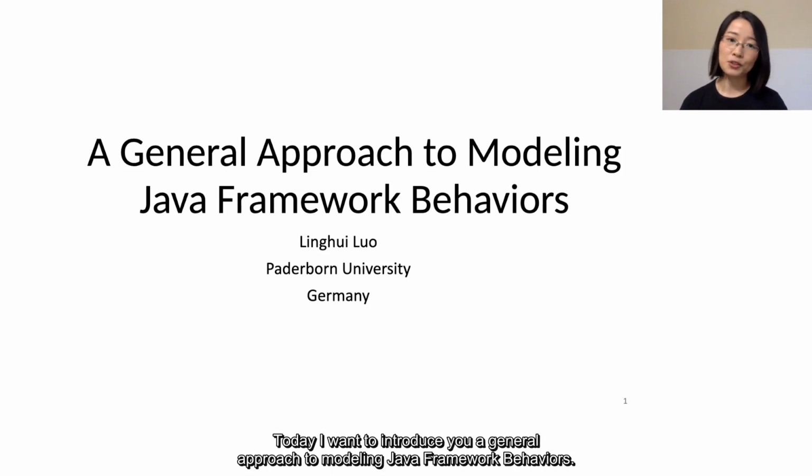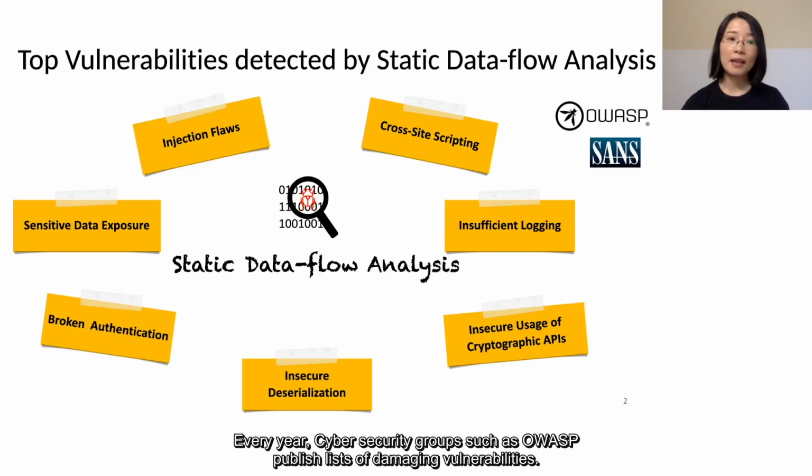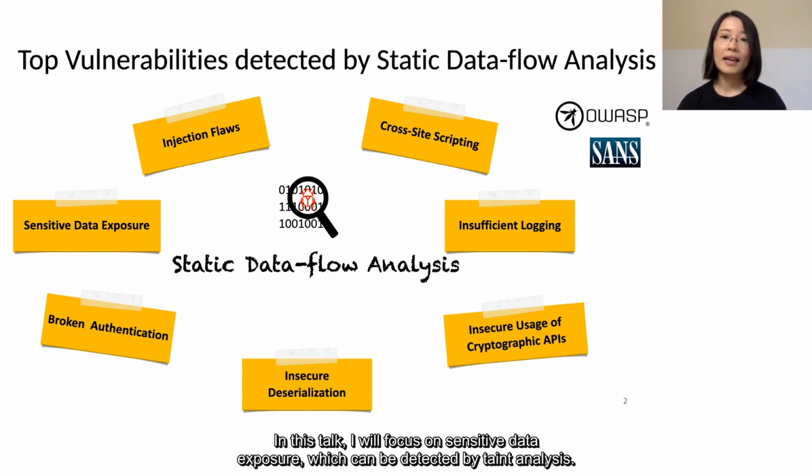Today, I want to introduce you to a general approach to modeling Java framework behaviors. Every year, cybersecurity groups such as OWASP publish lists of the most critical vulnerabilities. Many of these vulnerabilities can actually be detected by a variety of static analyses and data flow analyses. In this talk, I will focus on sensitive data exposure, which can be detected by taint analysis.